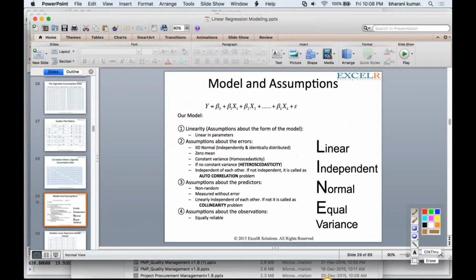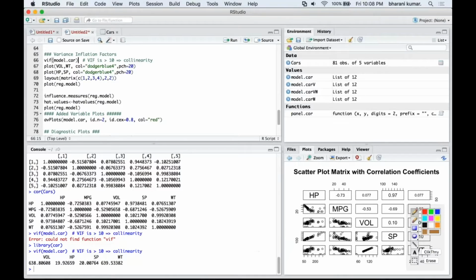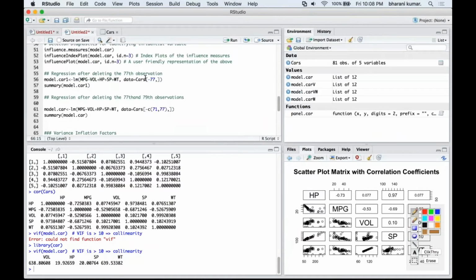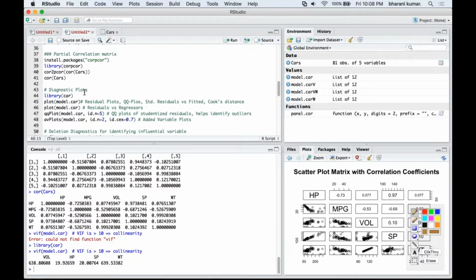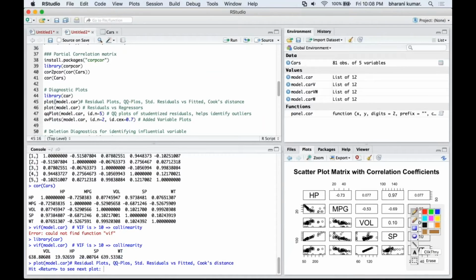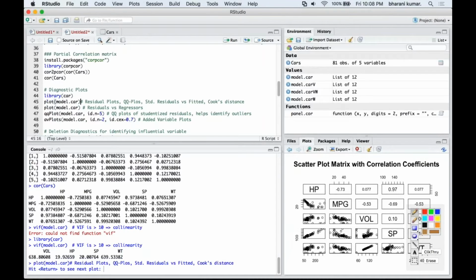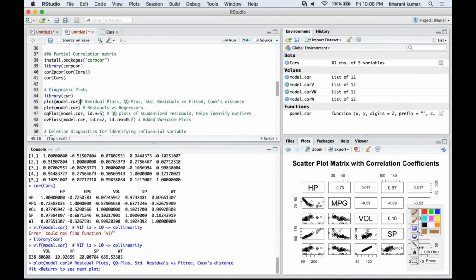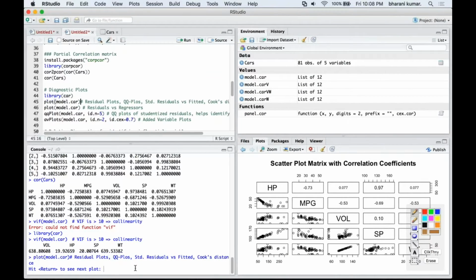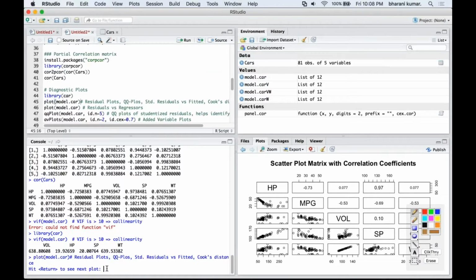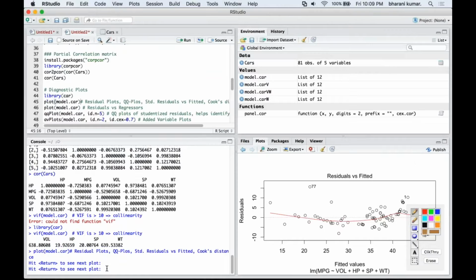Okay. Now, let us try to solve this using the R code. There is something called plot. Plot does a variety of things. In some scenarios, plot would give you a box plot. In some scenarios, it would give you a line plot. In regression scenarios, you'll get this. Let us look into this.